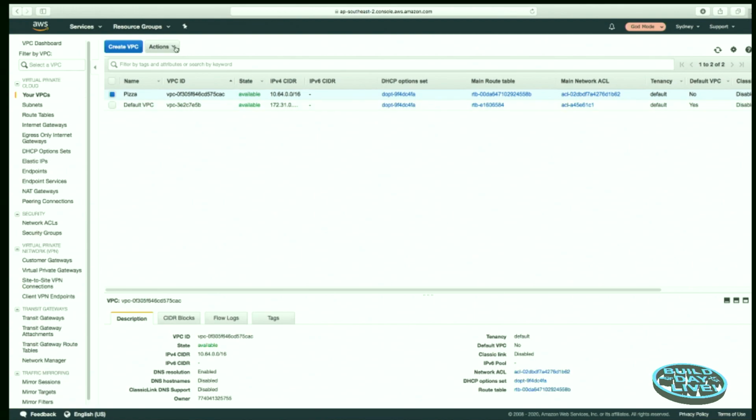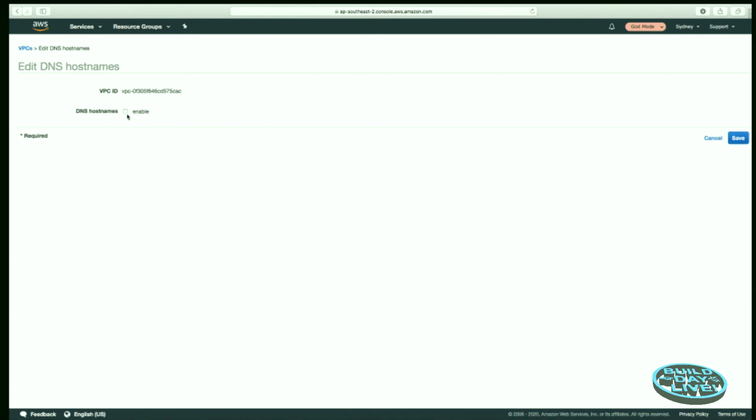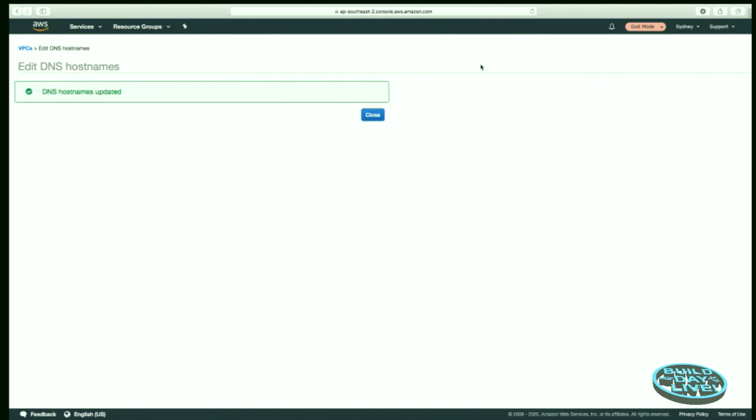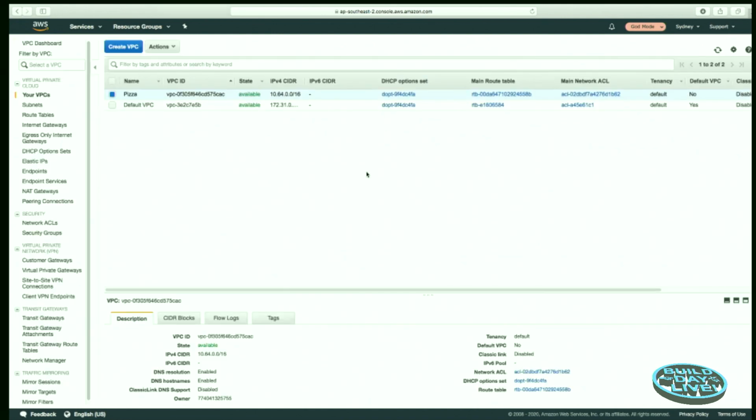In order to do that, we have to turn it on. And so it's this edit DNS host names entry. And we just turn on DNS host names. That gets us nice friendly public DNS names rather than just IP addresses. They're not actually terribly friendly public DNS names, but it's nice to have DNS names for things. So turn that on for the entire VPC.